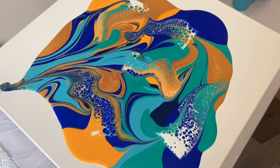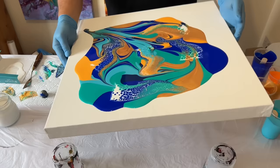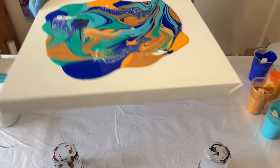So let's take a quick look at the pattern that's already been created before we stretch this out. So, stretch out time. I'm going to pick the canvas up, I'm going to get a feeling for the weight of the paint that's on the canvas, and then I'm literally going to take this time now to tilt from side to side, and to allow the paint to really stretch, you can walk the paint across the canvas, and I do that by going from side to side slowly.